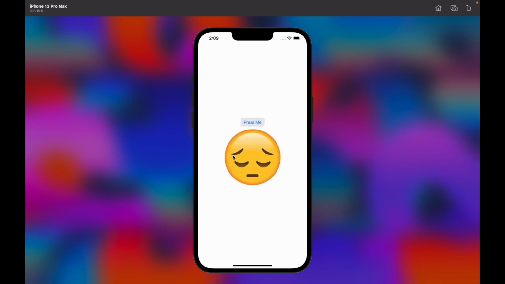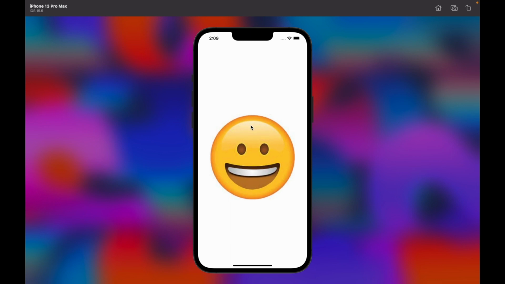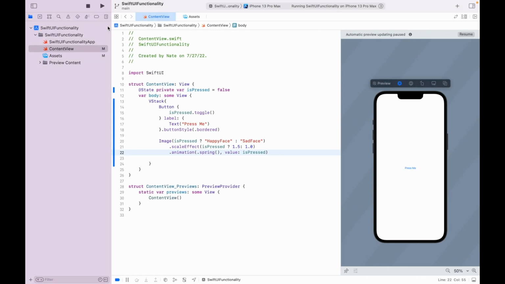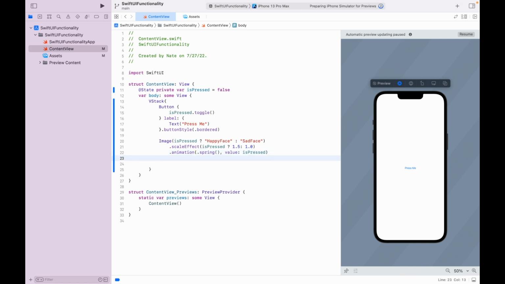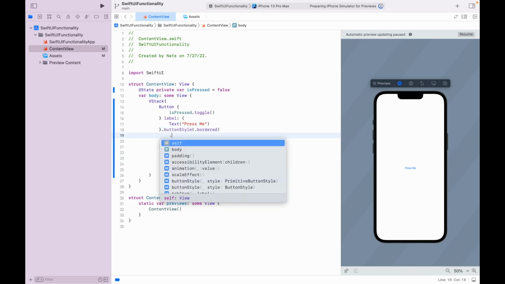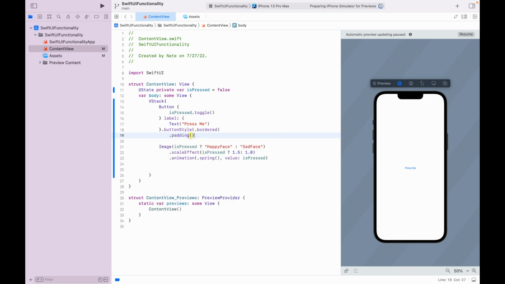Okay. Yeah, it takes a while to load. So. Okay. The image just went over my button. Okay. So this is a perfect example of what we have to do. Huh? So we're gonna have to add padding so that it can have extra space around it so that it doesn't go over the button. You know what I'm saying? Actually, we're gonna add that padding to the button. Or we can make the image increase smaller. But let's see what this does.